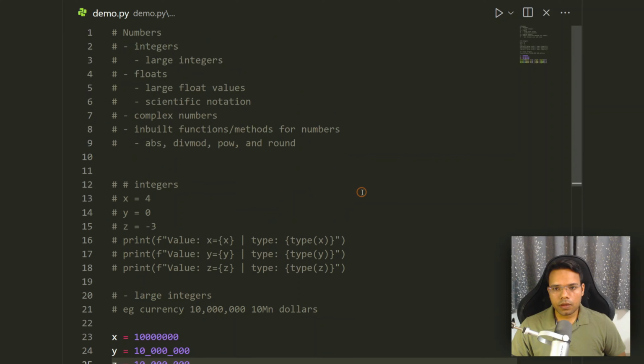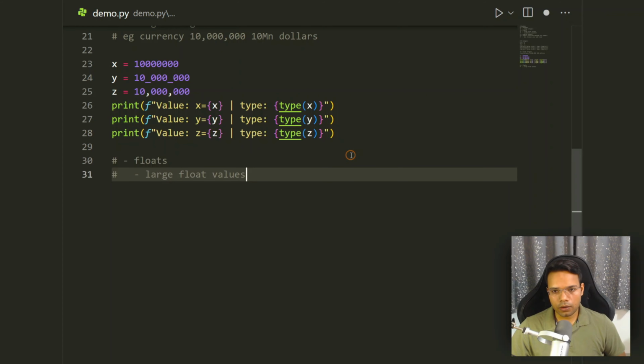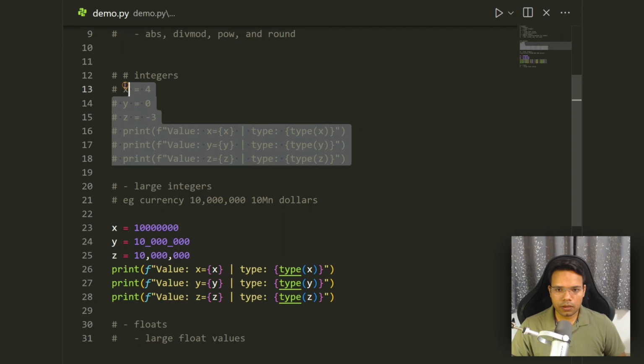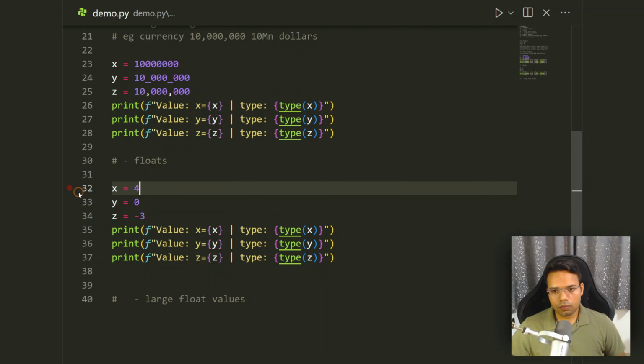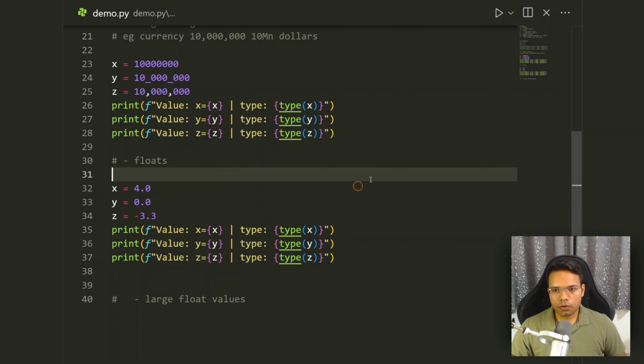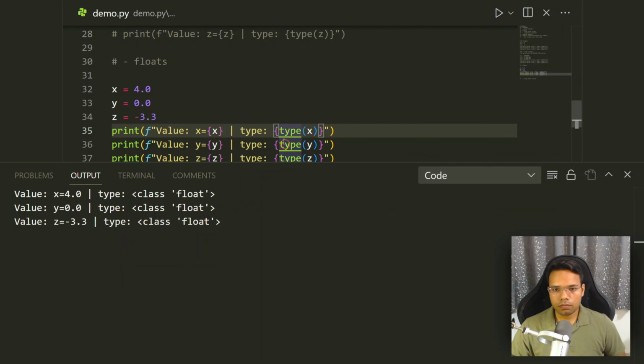In the same way, we can even represent float values as well. Let's take some examples of float values. Since you all know what float values are, let's take some basic examples first. If you want to convert these into float values, you can simply write .0 here, or maybe use decimal numbers, let's say 3.3. This is the example of float values. I think we have already seen it before, so just a quick revision here. Let's run this and you can see all of them are examples of float.